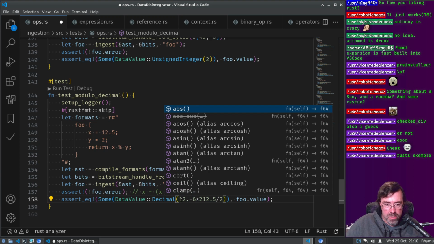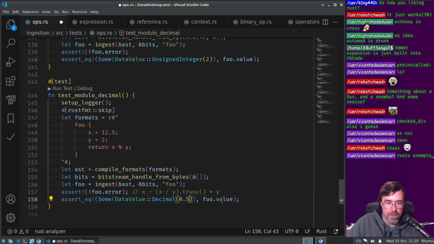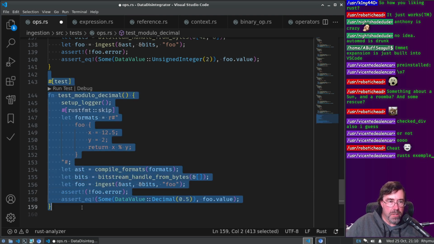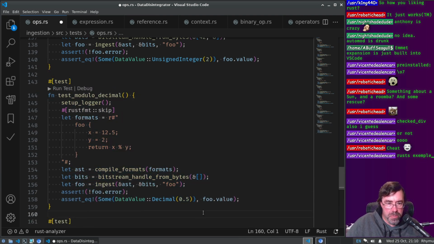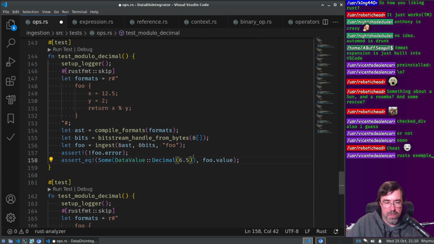So it's gonna be 0.5, right? Yeah. And then while we're at it, let's do the divide, because we already know that's going to be 6.25. I am bad at math, so I'm going to let Emmett do it. 6.25. So that's a divide.